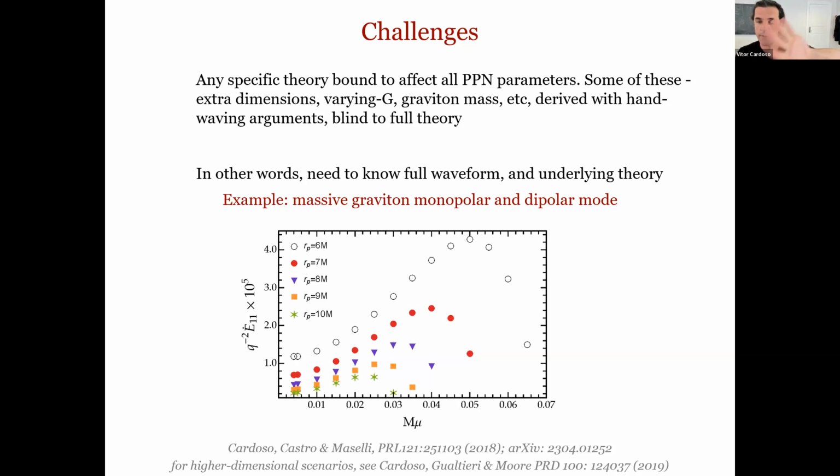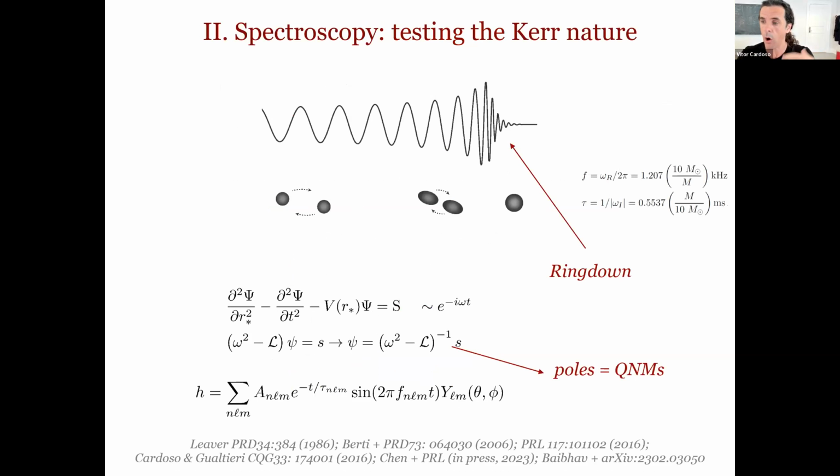Now, what we've done up to now is to test the theory using the low velocity regime, where the guys are well separated, they're doing a low frequency orbital motion. But you can do almost the opposite. You can go and look at the stage where they actually merged, okay? Now, the signal looks like this. The black holes merge roughly at this point. Then what you see afterwards is the final distorted object relaxing to the final state, which, according to general relativity, is a Kerr black hole.